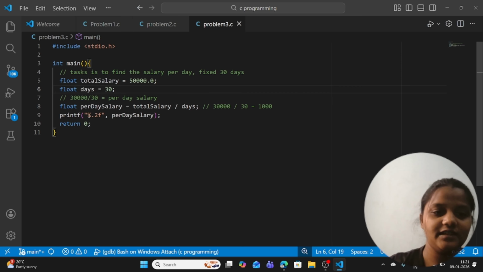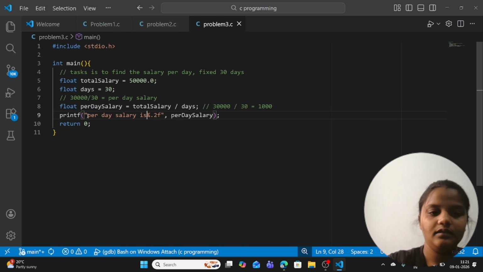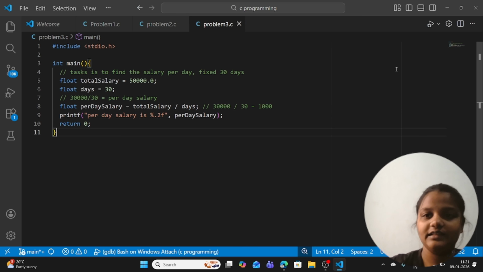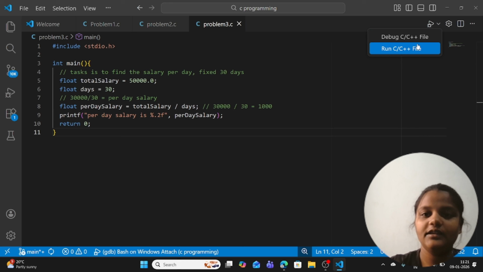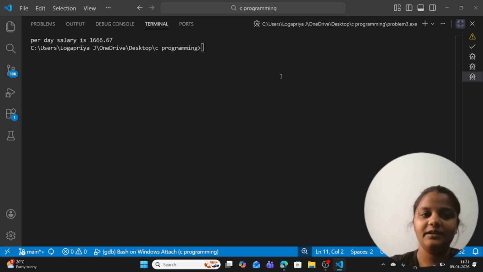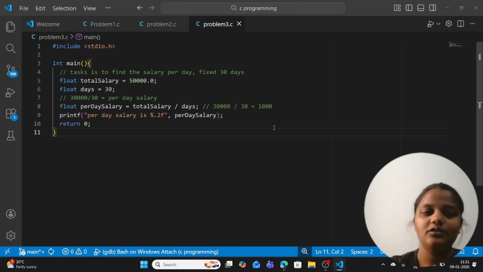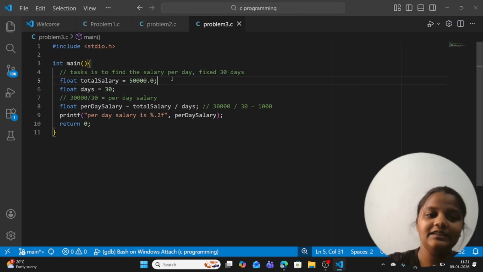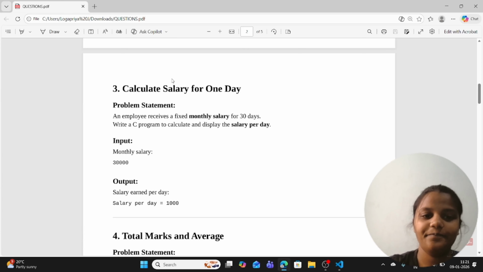So here we will just write that the per day salary is like this. Okay, it will be more meaningful than printing just 1,000, 2,000. Okay, so try to code it on your own. Just give different days, different salaries, and check it yourself.